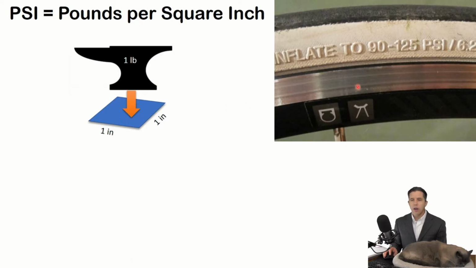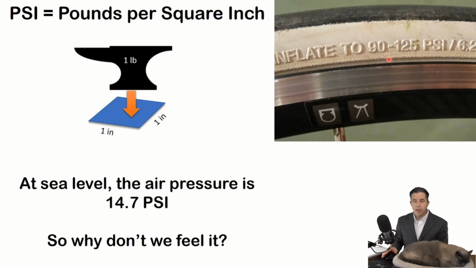Now, psi we use in tires. If you look on the side of your tires, they'll have a psi rating, or inflatable toys or balls, that kind of thing. They will have psi ratings. Well, the atmosphere can be measured in psi. If you go to sea level, the air pressure is pretty close to 15 pounds per square inch. So think about what that means. That means if you're standing at the ocean, for every square inch on your body, you've got 15 pounds pushing.